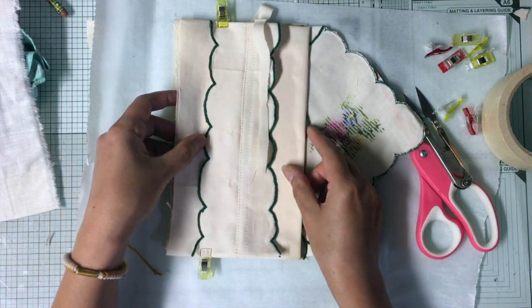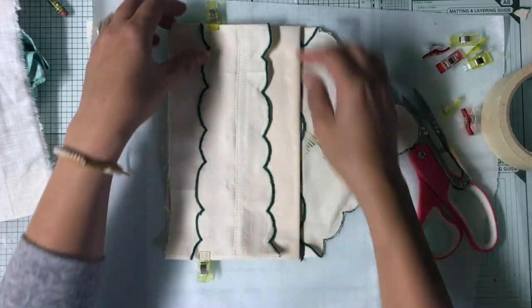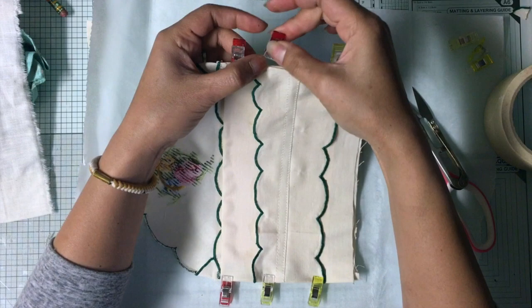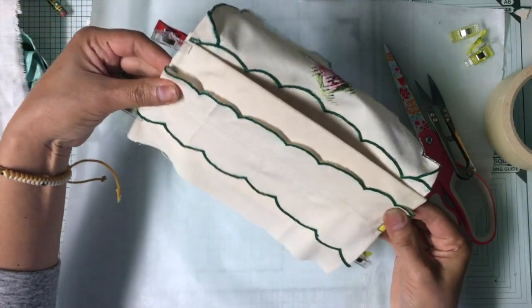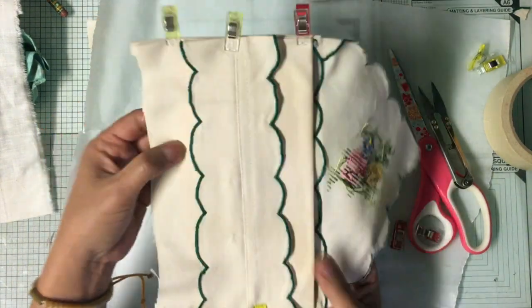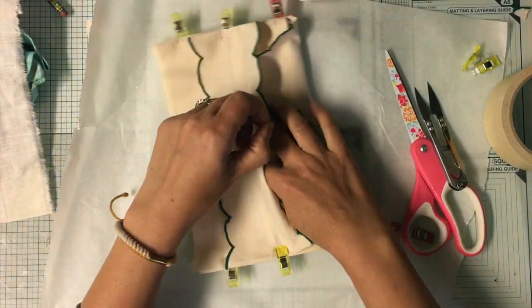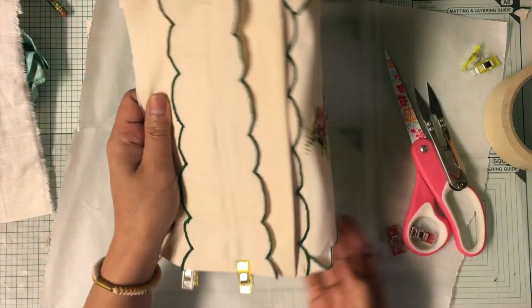Next step is to put these together and assemble it as the pocket. The whole thing. Whoops. Where's that coming from? I mean, you guys can decide how you want it to lay out too. You don't have to do exactly the same. That's my design, but it's going to be like this. You can put it in. And then there's a banner. And that's the pocket. And when you look at this side, you get these three pockets as well.